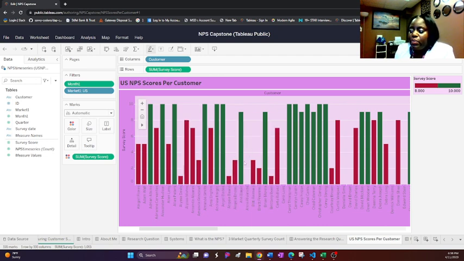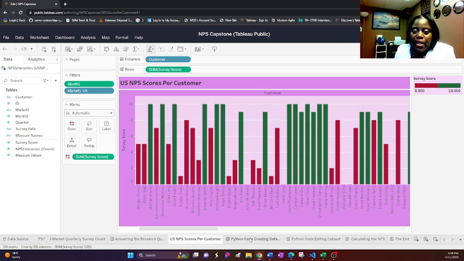And then you also see the blank spaces here. Now, for whatever reason, we have blank, a zero. So they either opted to take the survey and maybe changed their mind midway, or maybe there was some type of technical issue where the survey dropped. So that happens a lot too. So this is just a graph of pretty much showing the different survey scores that you can get. All right, now let's move on.